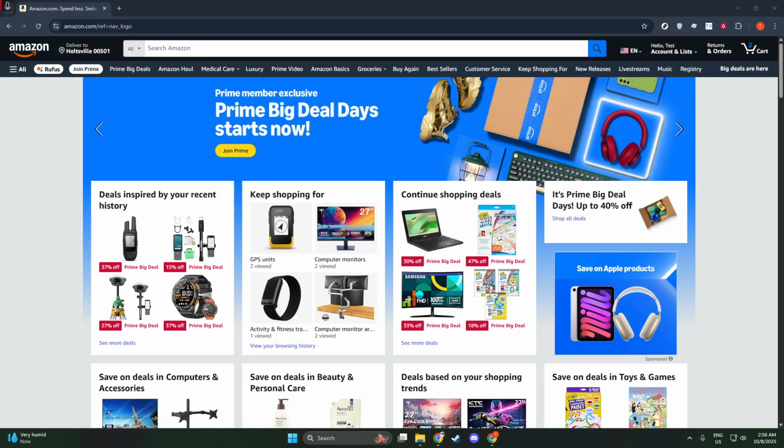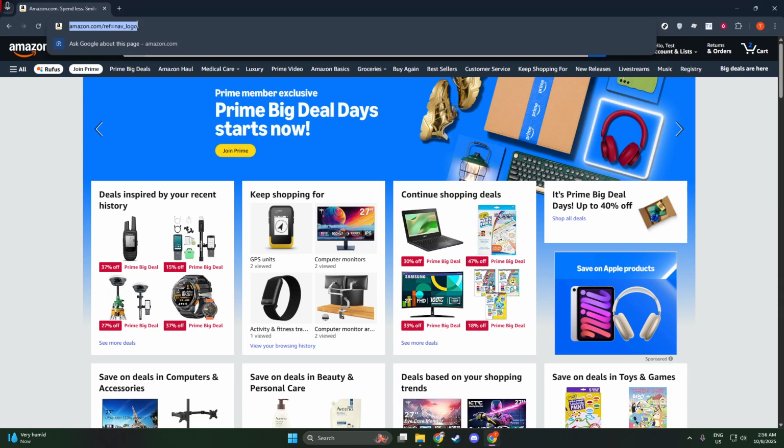The first thing you'll need to do is visit Amazon Photos. Open your preferred web browser and head over to the Amazon Photos website. Once you're there, you'll be greeted by the main page, where you'll need to sign into your account. Use your Amazon credentials to log in, your email and password, just as you would for any other Amazon service. Once you've successfully logged in, you'll find yourself on the main interface of Amazon Photos.